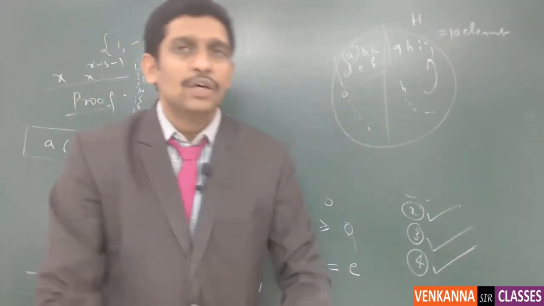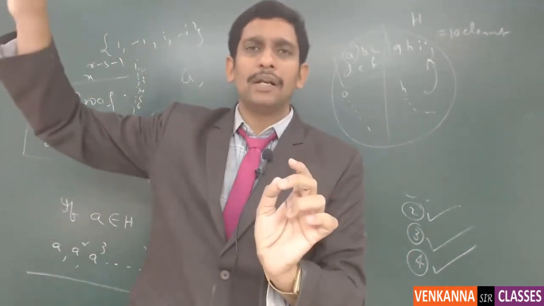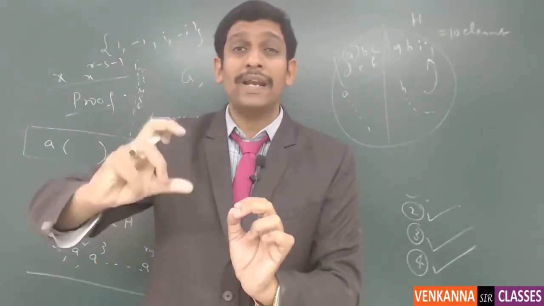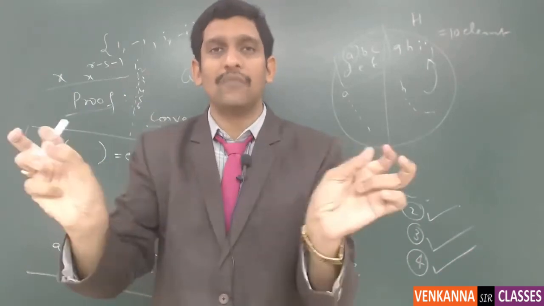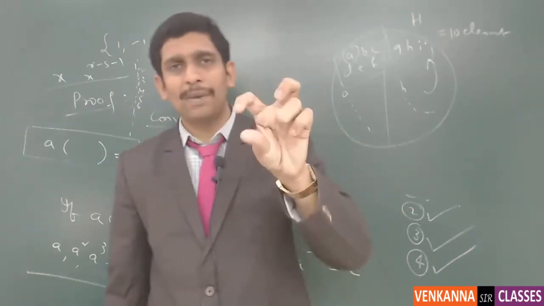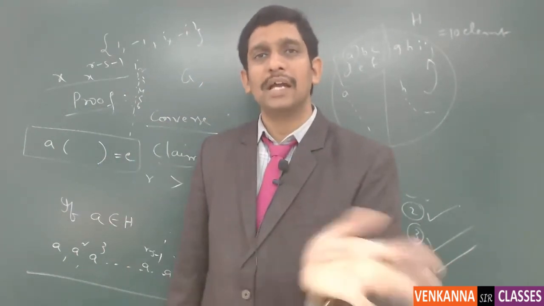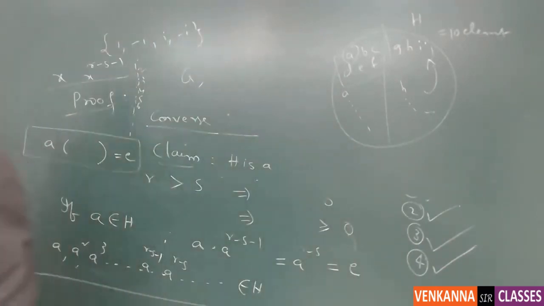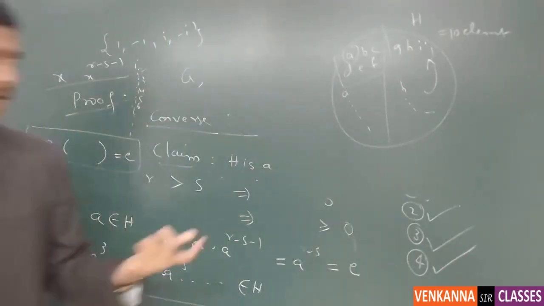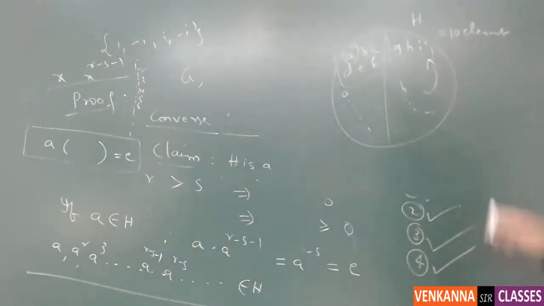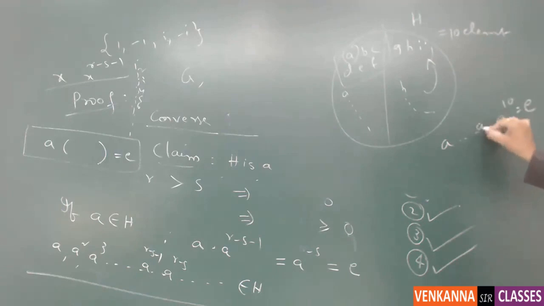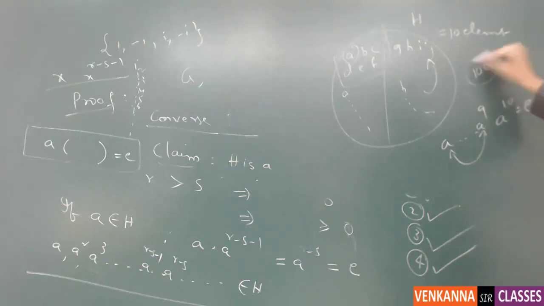Here what you are saying is that if you fix one element and keep on raising the powers, by the finite nature of H, the powers will become equal. So if you identify one power, it will become the identity. The previous power is nothing but the inverse of A. That is the whole situation there. In a shorter manner, let me say if you take the element A and keep on raising, A power 10 is equal to identity. Then A power 9 is the inverse of A in this case. But H may contain 100 elements. That doesn't matter.